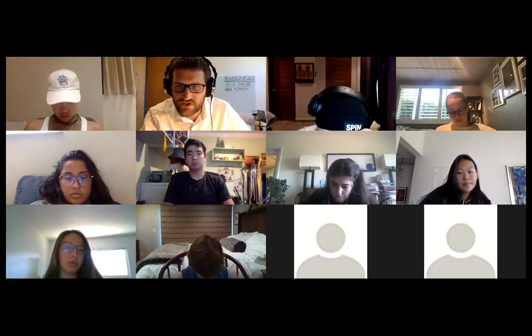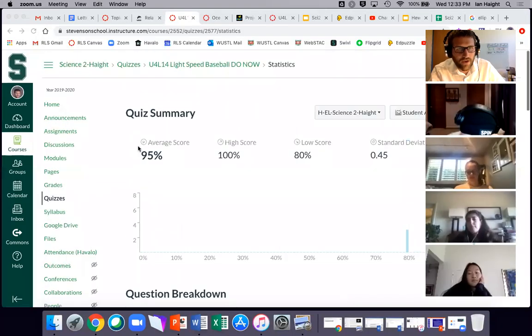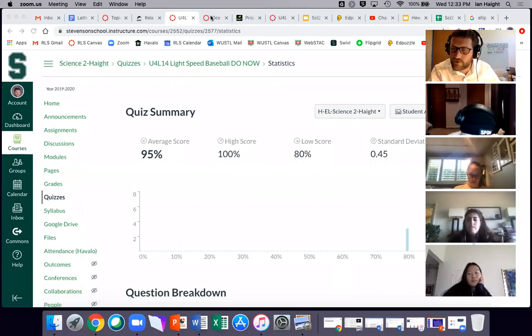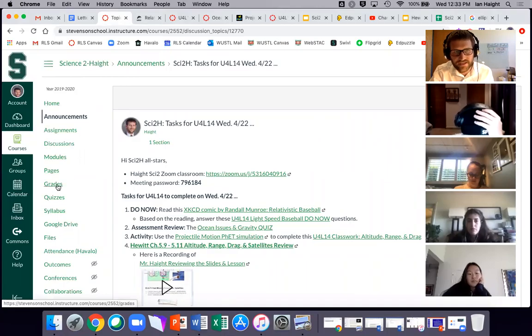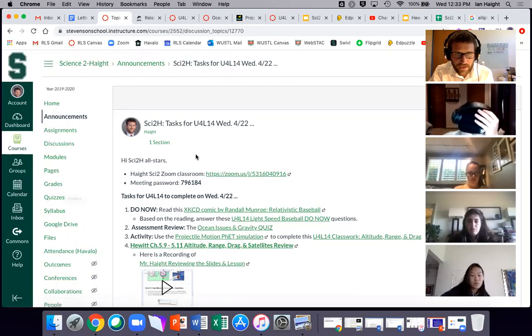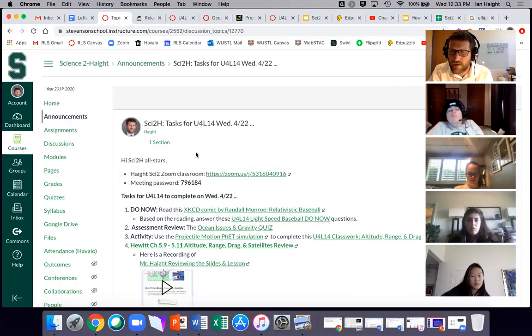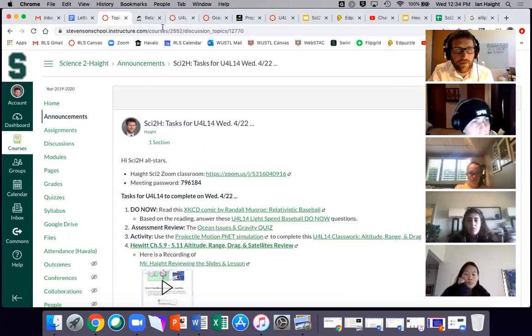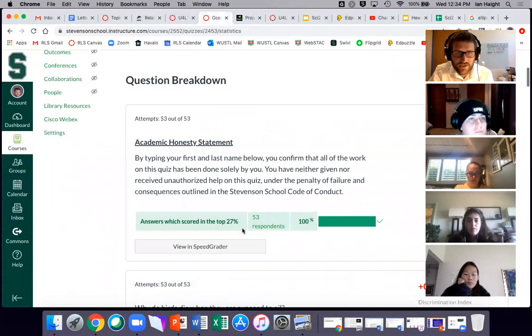So, before I delve into that, though, I wanted to review the quiz that you all took right before the long weekend. And you might have noticed that I used the long weekend to catch up on a lot of grading. So, I graded your presentation, Ocean Issues Projects. I graded a bunch of different things. So, I encourage you on Canvas, if you go to the science course and you click on grades, everything should be pretty much up to date now. So, if you've got any missing assignments or anything like that, now is the time to go look at those and figure out how you could get them into me. But also, if you click on the quiz that you just took, the Ocean Issues and Gravity quiz, you should see a graded version of it. I wrote a couple comments on some answers if I took points off. So, I encourage you to do that right now on your Canvas page.